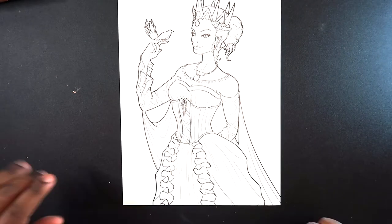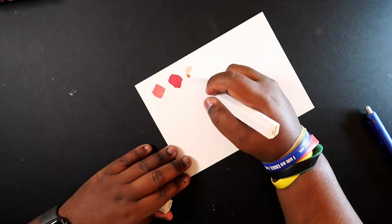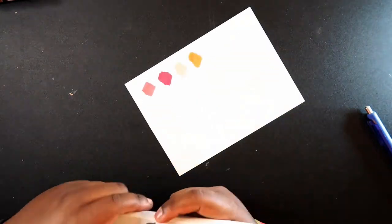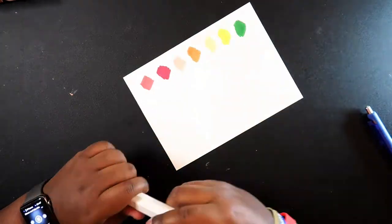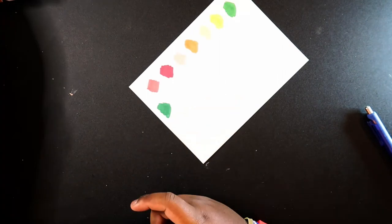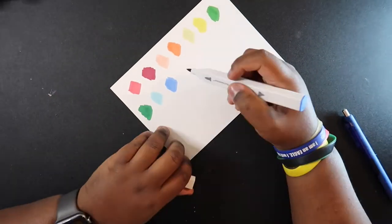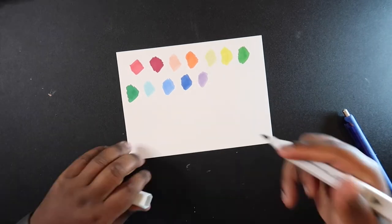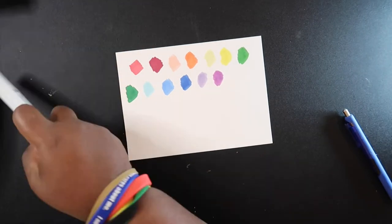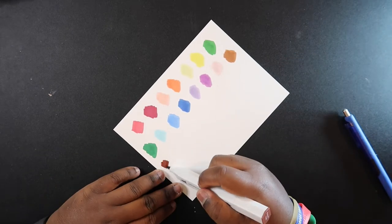Before starting the drawing, I'm going to swatch the markers to see what colors I'm working with. Overall I like the color selection — it's like your basic 24-set of crayons except one is colorless. There's a decent amount of warm and cool colors. The only thing that gets me is there's only one light pink. I want to use that peachy-pink for skin tone blending rather than brown, since those two values would be difficult to blend together. The two greens are pretty much alike — one more yellowish, one more tropical.